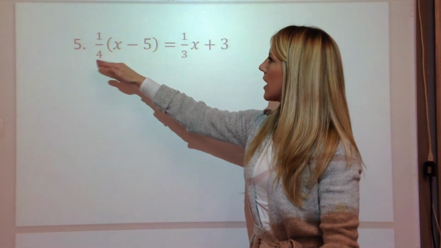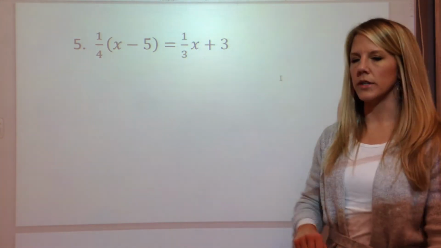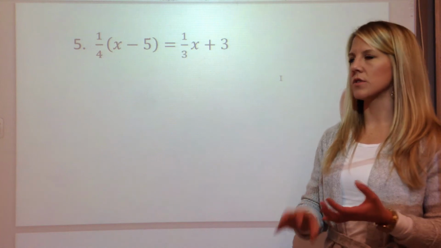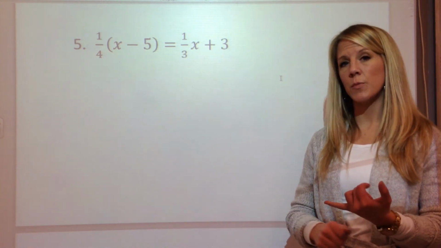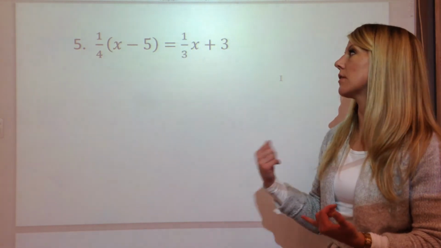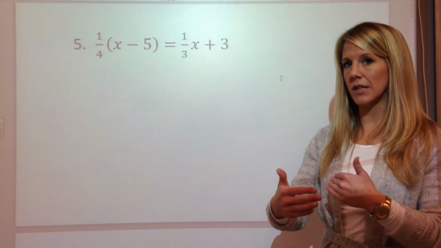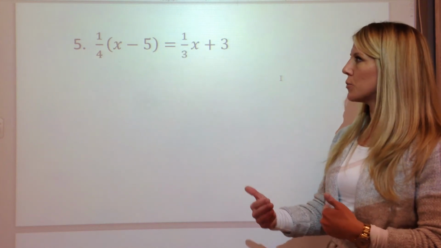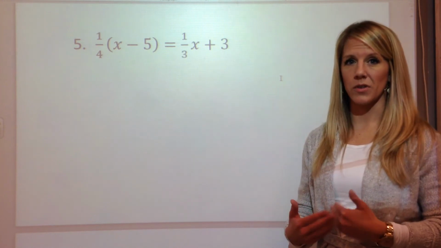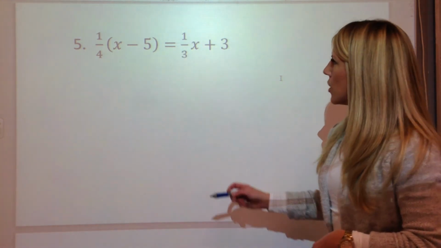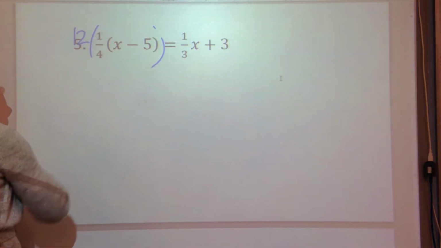So notice the fractions. I have a 4 and a 3 in the denominator, and technically this guy is over a 1. So you want to think of what is the first number that 4 and 3 go into. If you don't know, you pick up your calculator and just start trying to figure that out. Well, 4 and 3 both go into 12. So since that's the first number, the least common multiple between the two, I'm going to multiply both the left side and the right side by 12 to get rid of these fractions so I can work with nice integer numbers. So I'm going to multiply this side by 12.